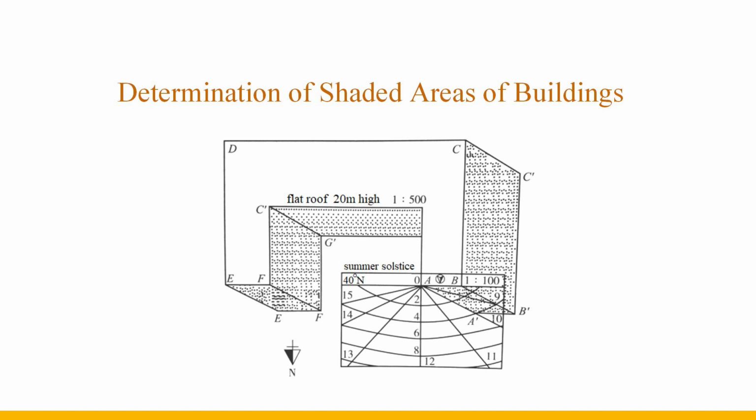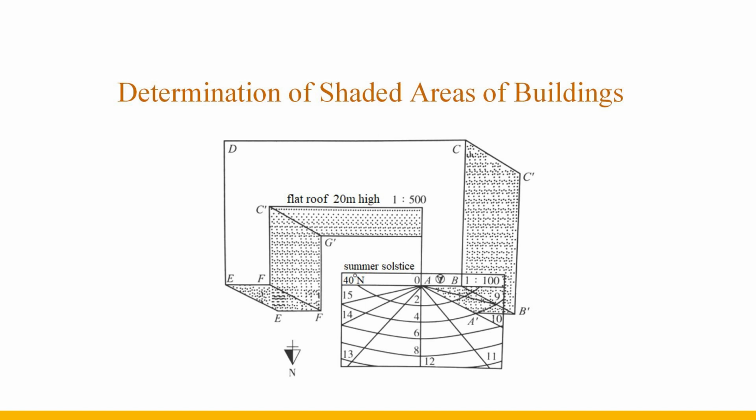First, draw the building plan on the transparent sulfuric acid paper and cover it on the stick shadow chart, so that point A of the building outline coincides with point O of the stick shadow chart, and at the same time ensure that the compass directions of the two drawings are constant. The scale of the plan is 1/500th and the scale of the stick shadow chart is 1/100th.